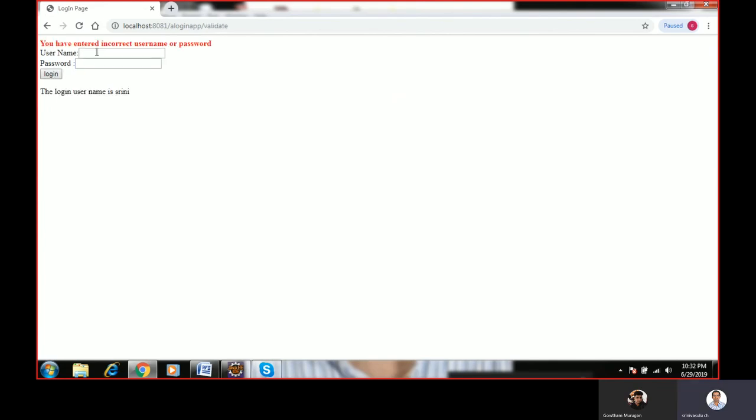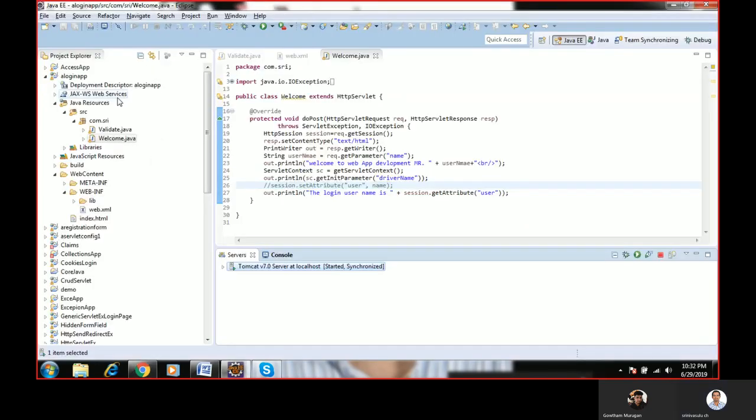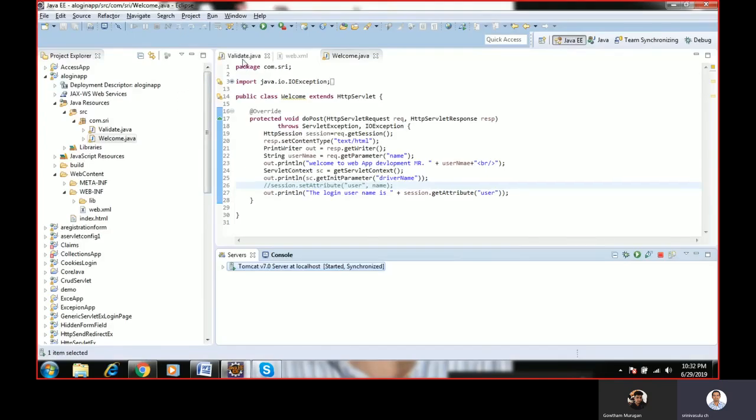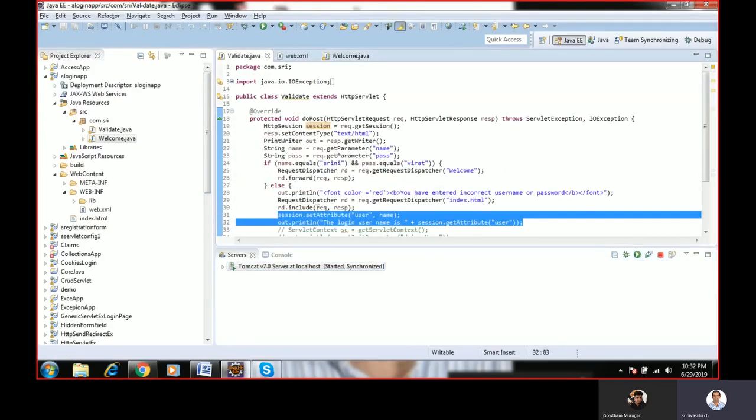Here, Srini. Ram. Yes, the login username is Ram. It is coming, something we have made wrong.